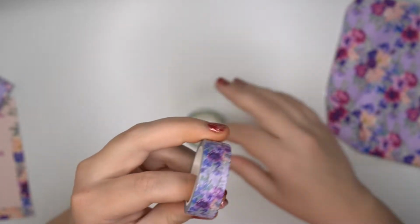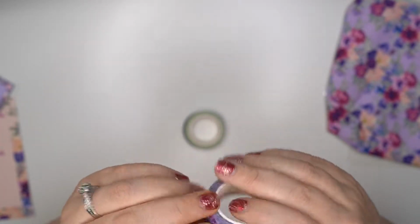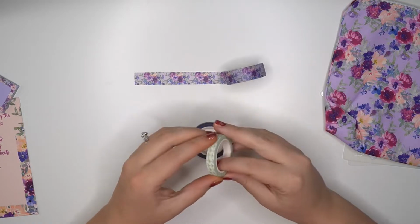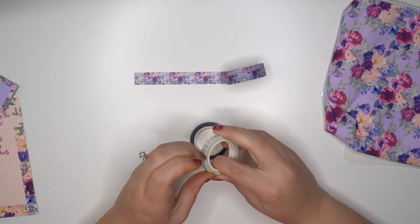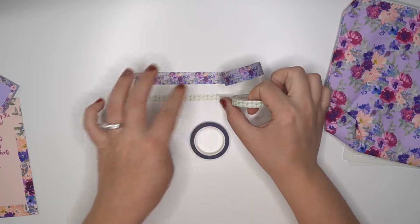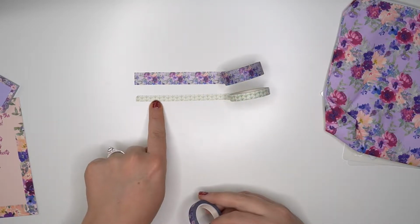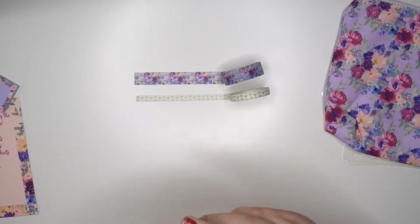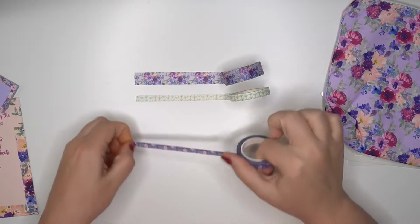So you have a purple, like a light colored purple. And let me see if I can show you guys real quick. This one's actually really pretty. It's like a kind of a whitish color with like the green leaves, and that just like matches so well. And then this one looks like it's a little bit of a darker color.